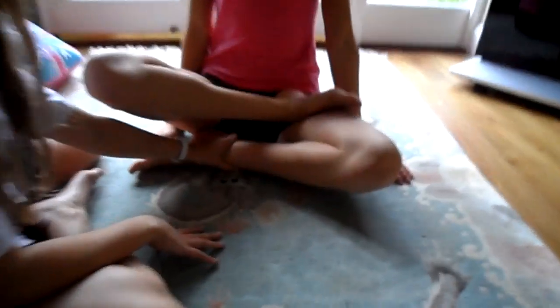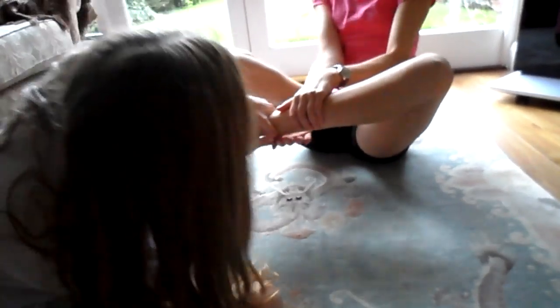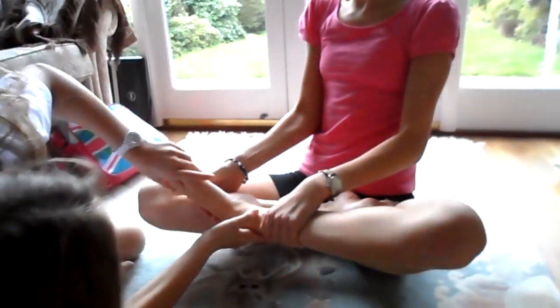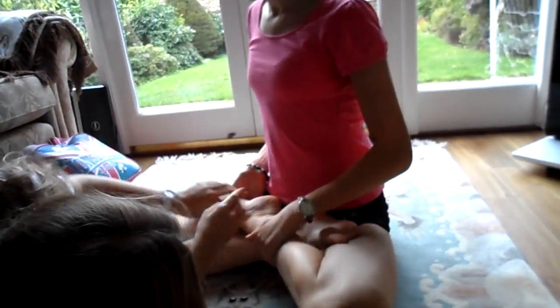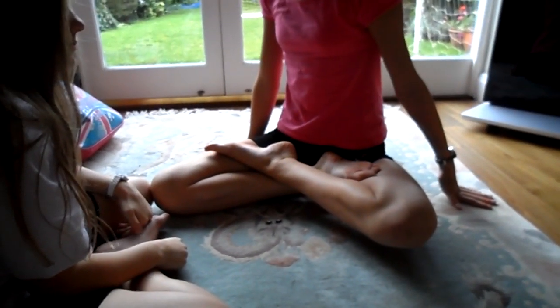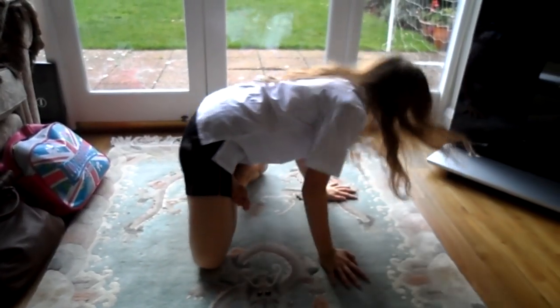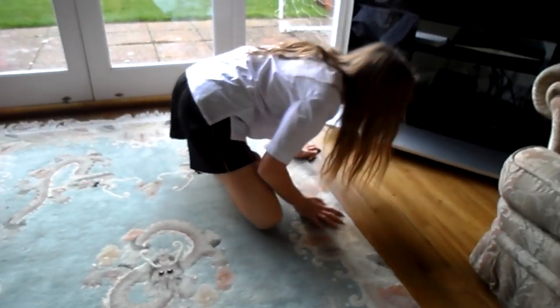Once you've practiced enough and you can get into this position, you can get a spotter to help you if you can't get the second leg up. So you get them to pull it up as far as you possibly can and put it onto their leg like this. This should help. You still might need a bit of time to do this, but just keep trying to do it with your spotter and eventually you should be able to do it on your own as well. You could also try walking like this.